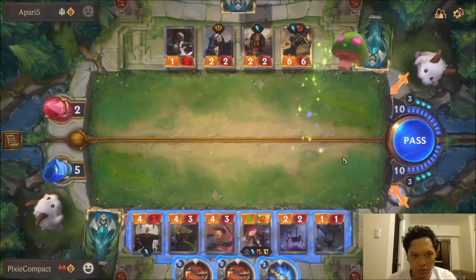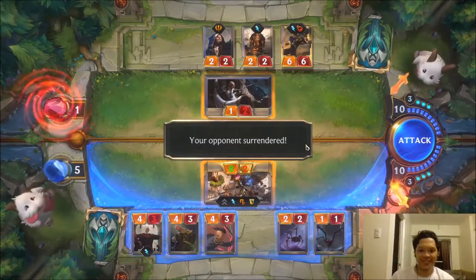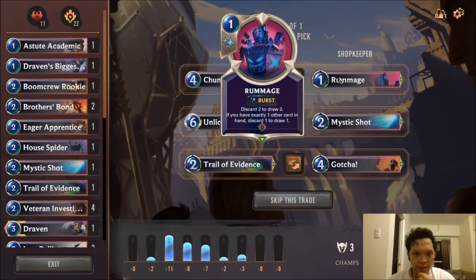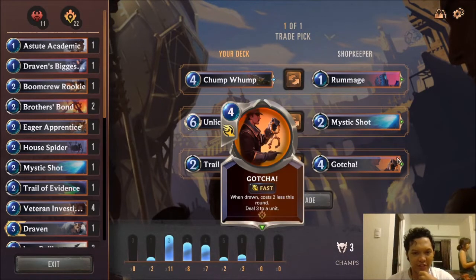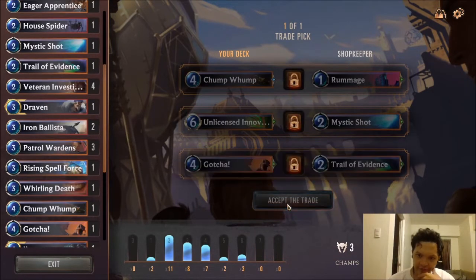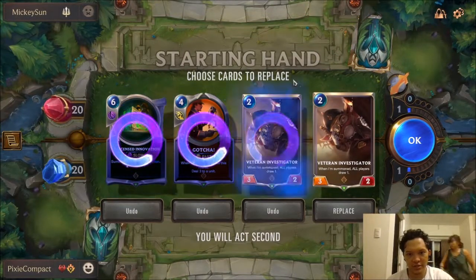Ooh. We take this. Nice. We'll take any late game cards now. Chumpwomp for Rummage. That's not what we need. License Innovation for Mystic Shot, not what we need. Trail of Evidence for Gacha, not what we need. Gacha would be better than Trail of Evidence, actually. Jinx in that situation. Yep, we take Jinx in that situation.